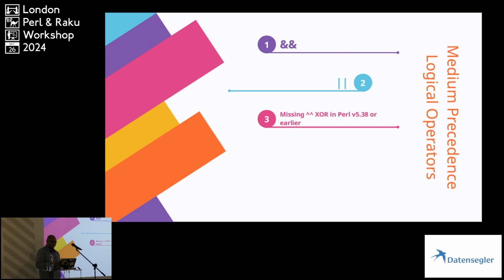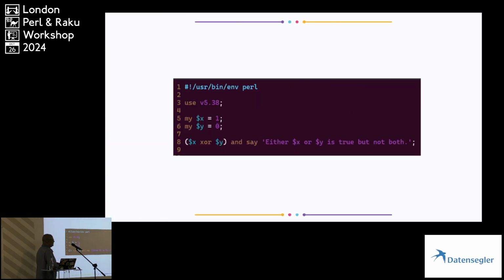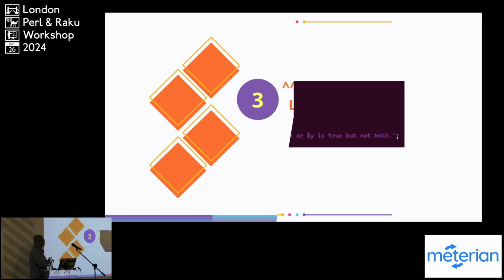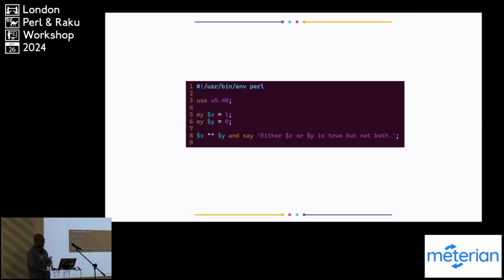Perl being Perl, you could do something like this. For the missing medium level precedence for XOR, you put brackets around it, saying this is higher than low level precedence. That's how it was done. But with 5.40, thanks to Paul and his team, you don't need to worry about all these brackets, and you can do this nice and clean. No brackets, no need to worry about precedence. You already have medium and low, so it will understand what to do. Very nice and clean.